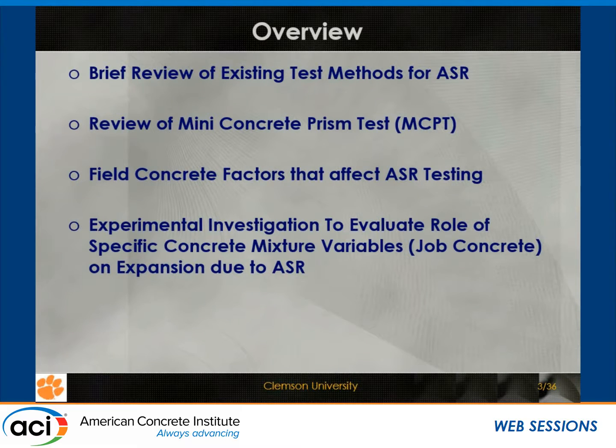So again, I'll try to be very short, and I'll focus a little bit more attention on different factors that distinguish the labcrete from realcrete and how some of those impact ASR testing aspects. And also I'll briefly talk about some experimental investigation we've done to look at the role of different concrete mixture proportion variables and how they influence ASR expansion, and how we can use some of this knowledge to perhaps start looking at job mixtures and assessing their potential for ASR. And finally, I'll have some conclusions from this talk.